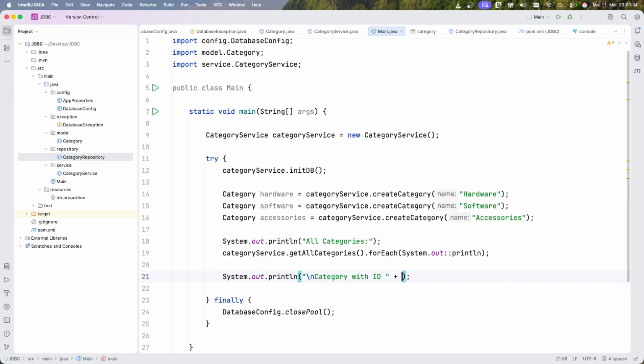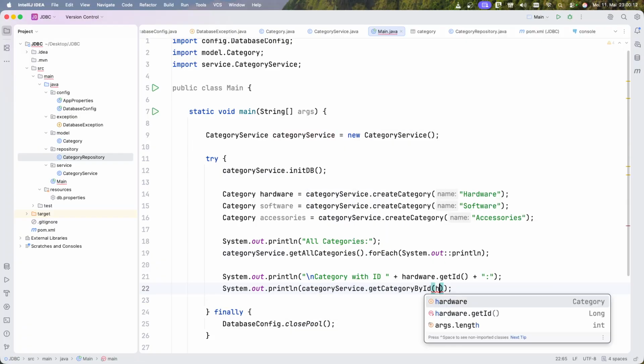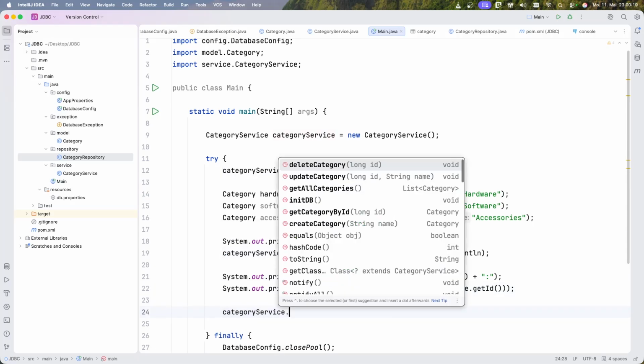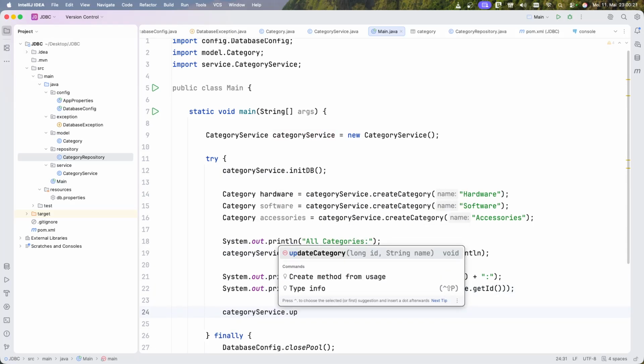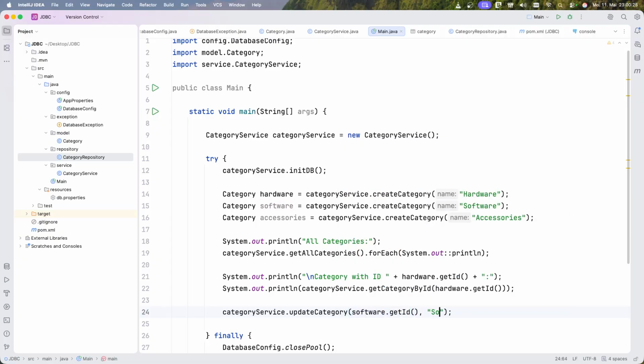So let's grab the hardware category here. And we're just printing get category by ID. So we're using hardware.getID. So hopefully it's the hardware category that's being returned afterwards. Then we're updating a category. So we are grabbing the software and we say it's now software and licenses.